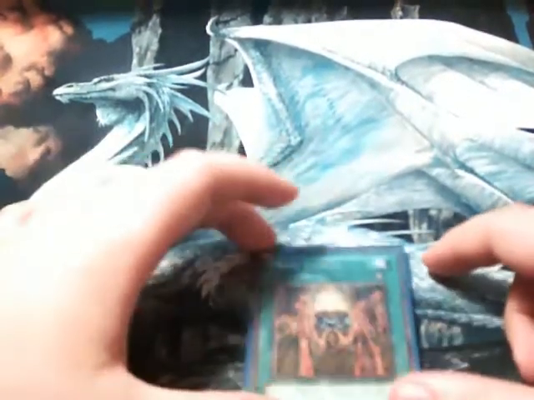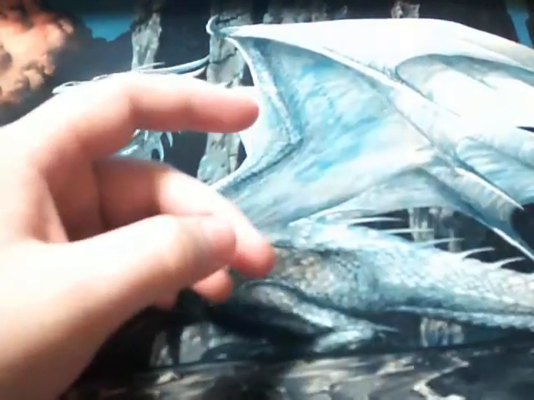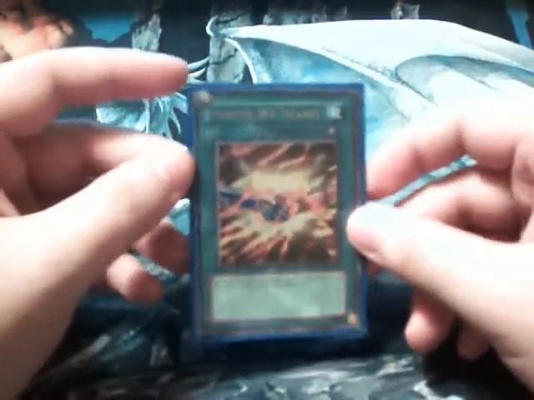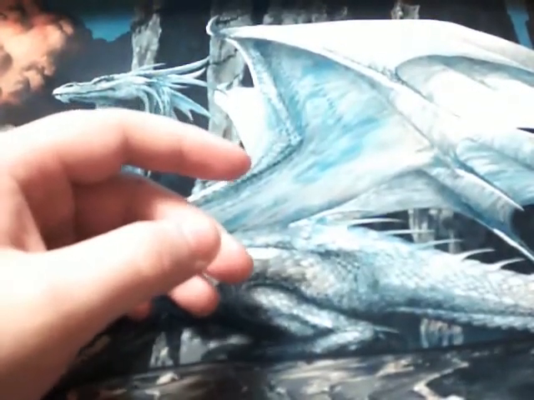Mage Power. This deck runs quite a bit of spells and traps, so I figured this would be appropriate, you know, just set a few, boost your monster up. Knighted We Stand. This deck has a lot of summoning power, so it's just really a nice power up for some monsters. Moving on to the traps.